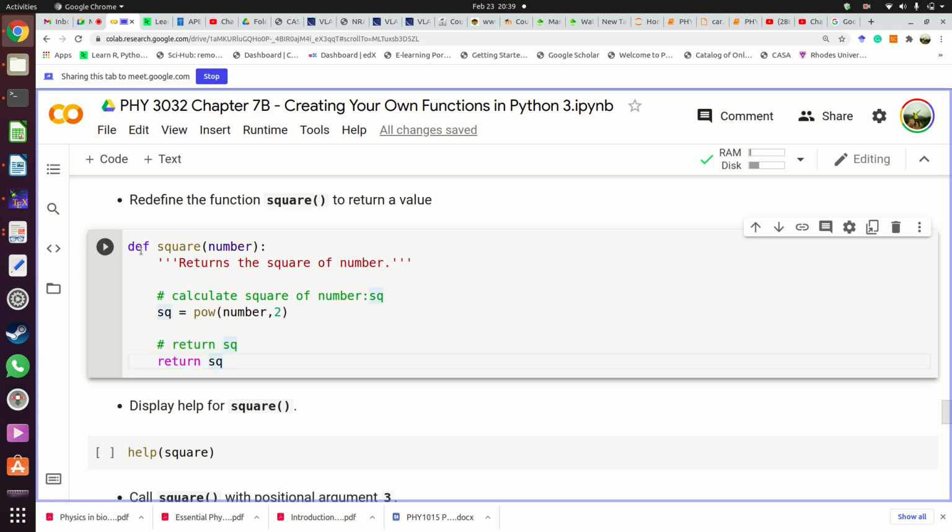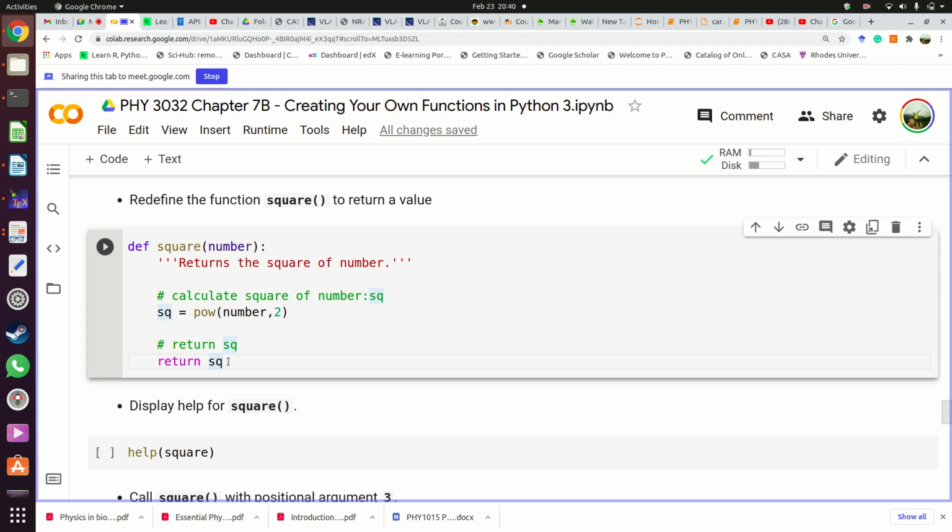So we start with, first of all here, we tell Python we want to recreate our function square. So def square, then the name of the function square, then square is going to accept a number. Then what is this function supposed to do? It says return the square of a number. So here, whatever number we give to square, that number is going to be raised to the power 2. Then the result of this being raised to the power 2 is going to be stored in SQ. Okay? Then at the end here, instead of printing, we say return SQ.